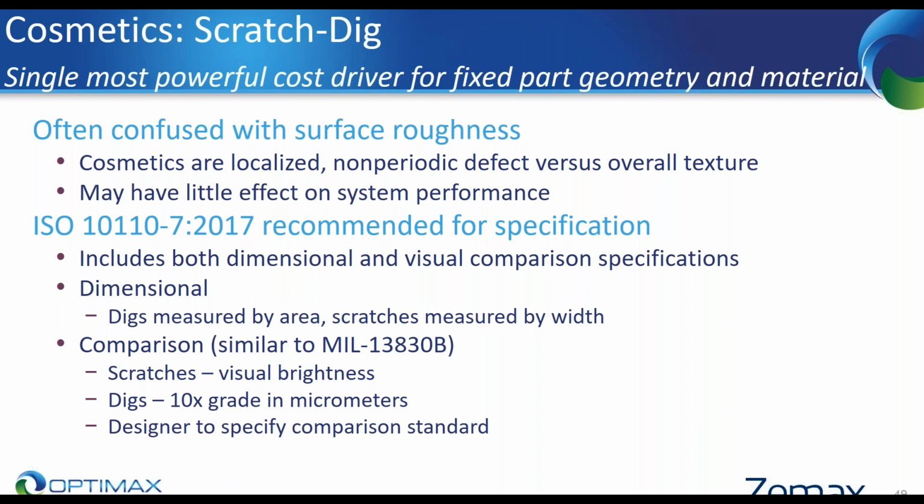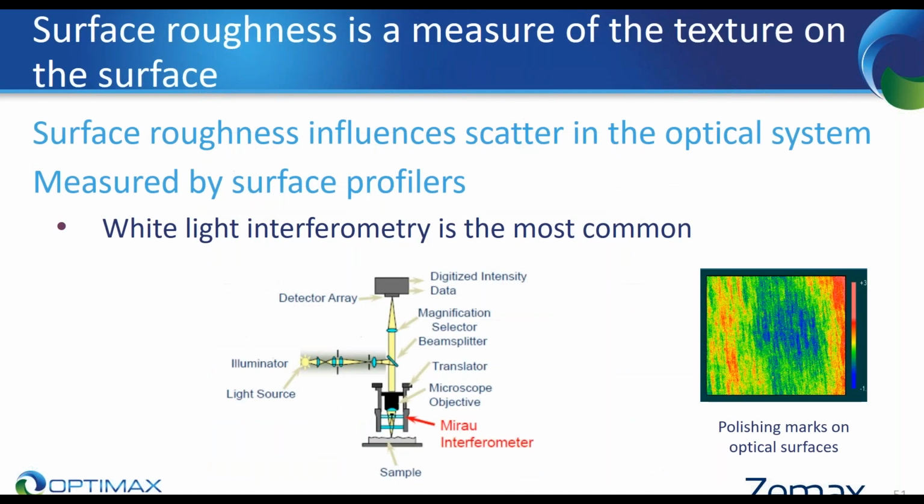So coatings. I have one slide on coatings. There's a lot of great references on coatings, and I'm not going to spend a lot of time with it. However, because the majority of optical surfaces have some type of functional coating, I'd be remiss to at least talk about specifying these. When you're specifying them, you need to specify the desired transmission or reflection requirements, the wavelength bands of interest, their angle of incidence, and other aspects to consider include polarization requirements, laser damage threshold, witness sample requirements, your coating aperture, and environmental requirements. And I have here, and I'm assuming you're going to be able to have the slides later, an example coating specification.